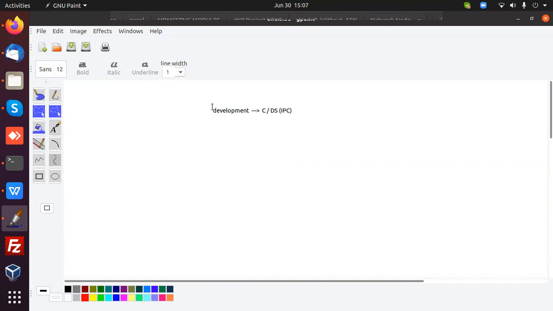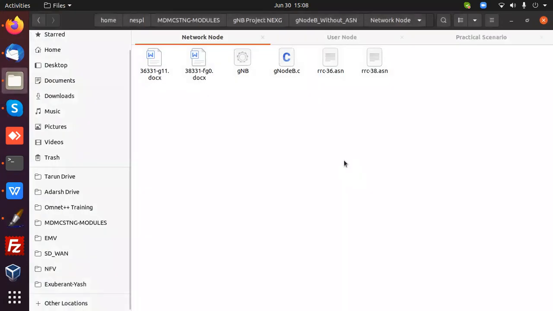Once development is done, then to test this development part, we have Python code. That Python code we are using for initiating the particular test scenario, the test cases, like what protocol you want to test. If you have developed a MAC layer protocol, you need to test it through the Python code, and there I have a complete network simulator built. Okay, so let us proceed to see how this works.